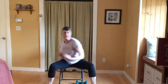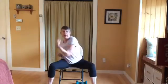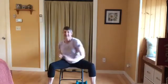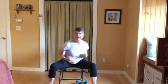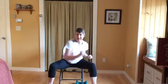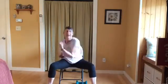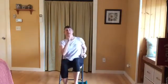And I want you to concentrate not so much on this uppercut punch, but on the twisting action and the sides of your waist really working here. That's it. Good. Breathe. Pay attention to your body. Listen to how it's feeling, and then adjust any way you need to. Good. 3, 2, 1. Rest. Nice. All right, march. Good job.